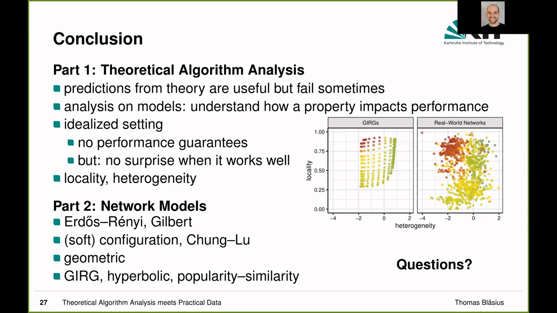Yeah, I agree. This is super hard to work with. For example, for these Chung-Lu graphs, if you don't have locality, you can still work with the maximally random distribution. For example, the soft configuration model is maximally random, and there are works on that. But if you want to analyze an algorithm on that, you probably have a hard time, and it's much easier to work with the Chung-Lu model, which is very similar to the soft configuration model, but not quite maximally random. This is probably the way to go: maybe not enforce maximal randomness, but at least try to achieve that and try to avoid biases.